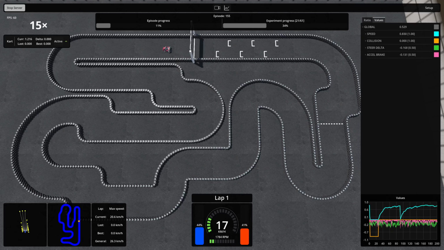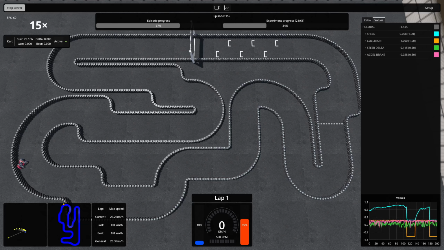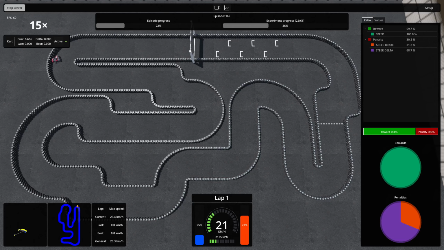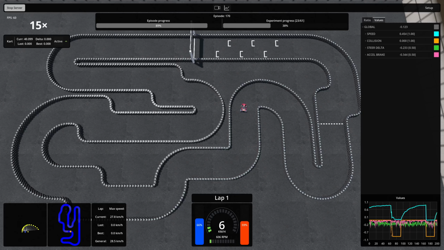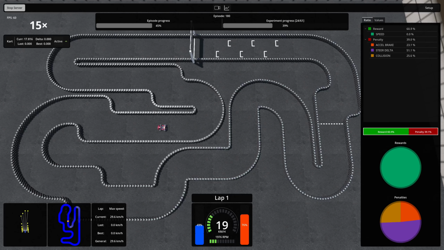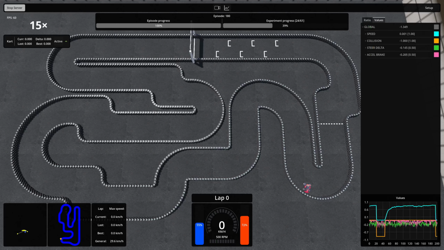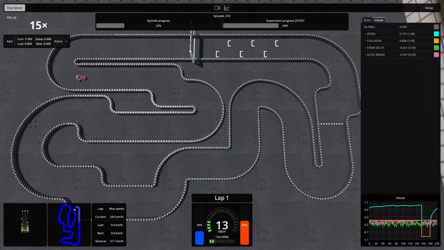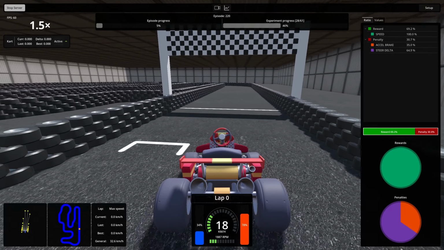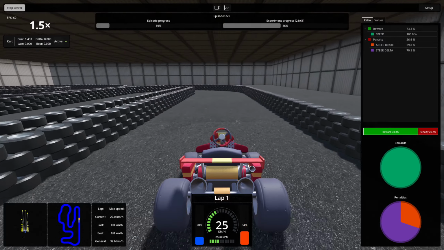As the speed increases, we also begin to see small improvements in steering, allowing the model to make it farther and farther around the track. Finally, after 220 episodes, the kart recorded its first complete lap. Let's take a look at that lap with the footage slightly sped up.